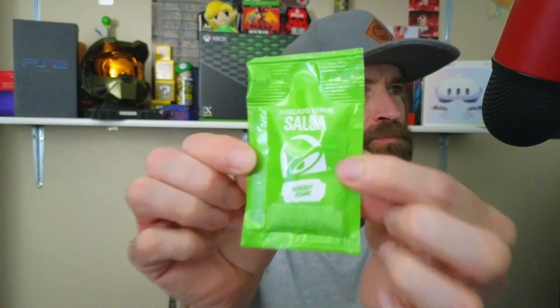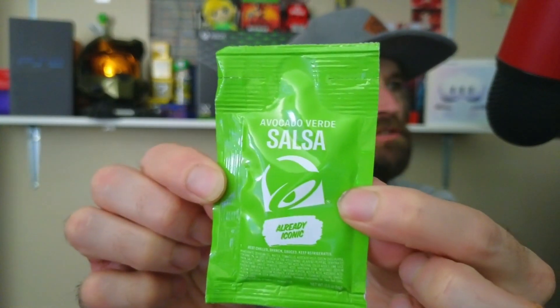I'm also trying the Cantina Chicken Burrito. I saw it on the menu and thought it looked pretty good, so I decided to try it. It's like a grilled stuffed burrito — it comes grilled. And it also came with this avocado verde salsa. I wasn't expecting this; I didn't think it would come with a sauce. So we've got to try it with the sauce.